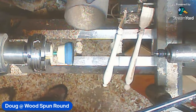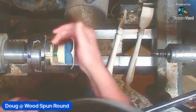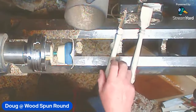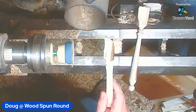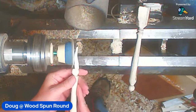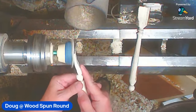I know good and well, well, here, we'll just do it this way. Oh, I know. I turned Christmas trees yesterday, and I threw my sandpaper away when I got done because it was all worn out. There's a limit to how long I'll use that stuff. I'm going to turn the speed down to right at 1,000. And see, what I did was just simply cut that so that it had a kind of a rough shape to what I was looking for. And now I can come back. 60 grit is what I've got on here right this minute.